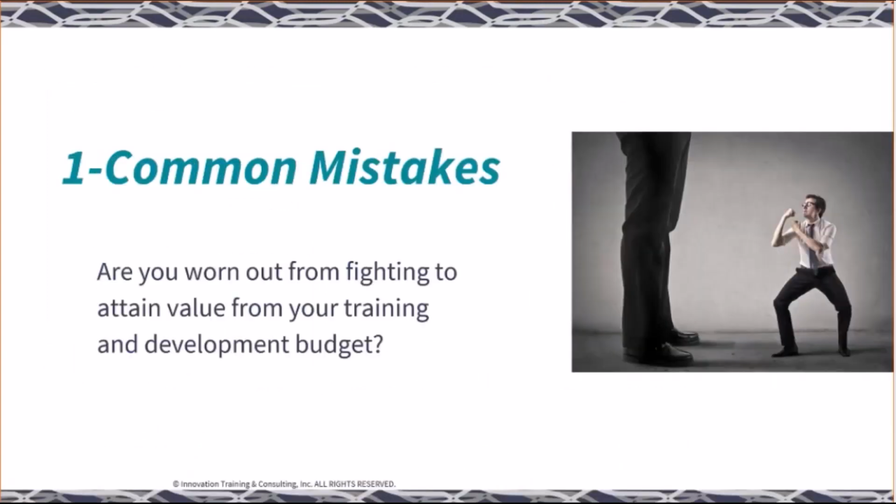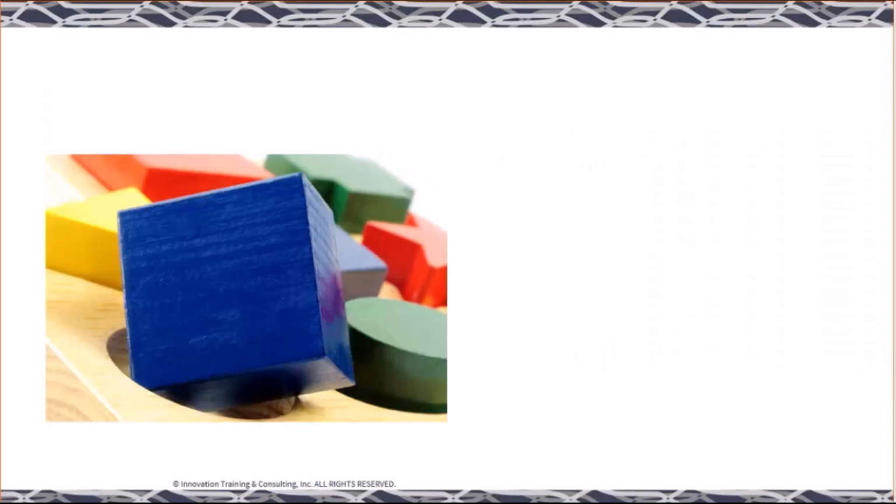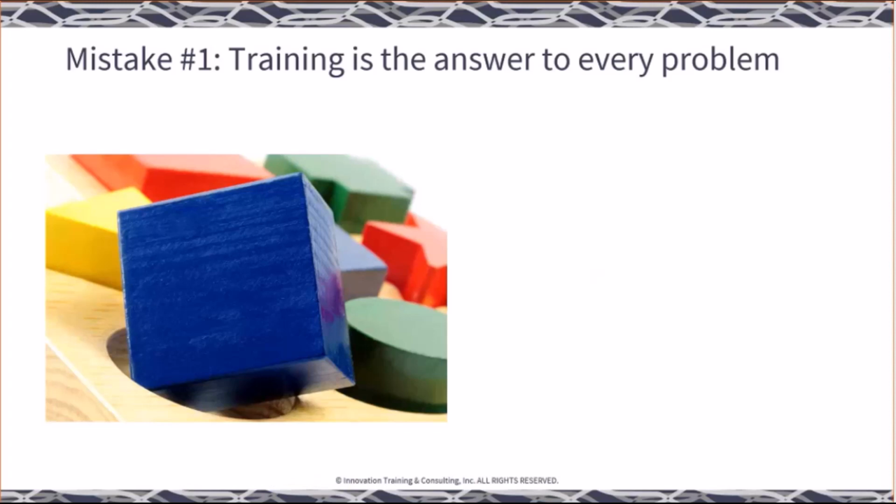So one of my good friends had this master spreadsheet that really talked about the required training and who all needed it and how much, and this whole budget of just how fast this budget grew in order to meet all these different needs. And so we want to make sure that we're getting value out of each of those dollars. So mistake 1 is thinking that training is the answer to every problem.